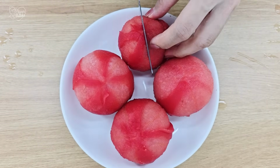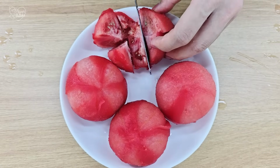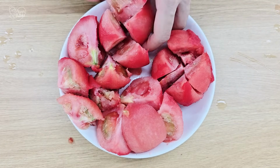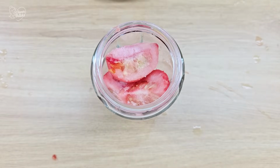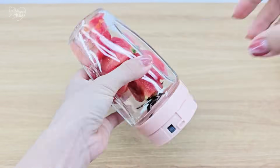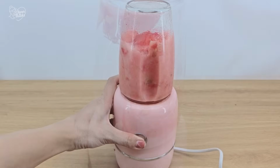Cut the tomatoes into bite-sized pieces to make it easier for the blender to work. If the tomatoes are very juicy, you can keep the water to preserve the flavor. Put the tomatoes in the blender. Blend until smooth. No need to remove the seeds if you want to keep the fiber.